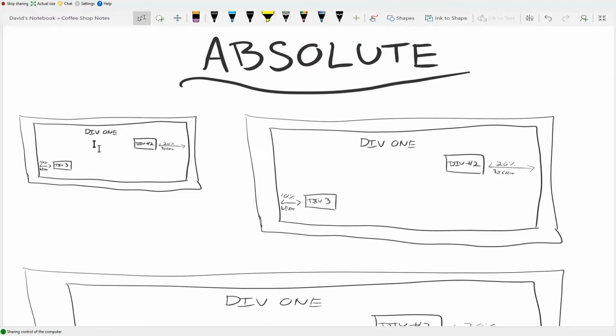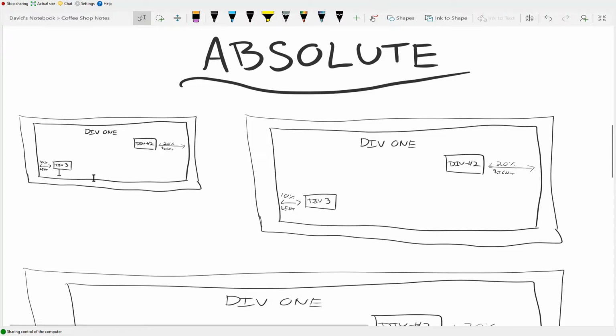Because if we were to just leave it normally, then it's just a static element, and then our absolute positioned elements won't be relative to it. So in order for these to be relative to our parent, we have to set our parent to relative so it's non-static, if that makes sense. I hope I'm explaining that properly.